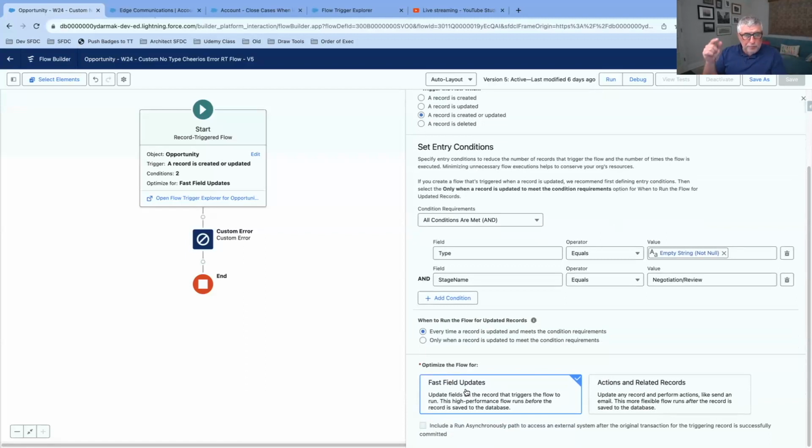By the way, you can use this both in before or after save, and the reaction is a little bit different. When you have multiple running on an object record, you have both before save custom error messages, after save custom error messages, and validation rules. Those come in 3 waves. So you clear them, and once you clear one, you move on to the other. That's also another thing. What I said initially when I looked at this and created a little video shared on LinkedIn was, this can cause confusion.